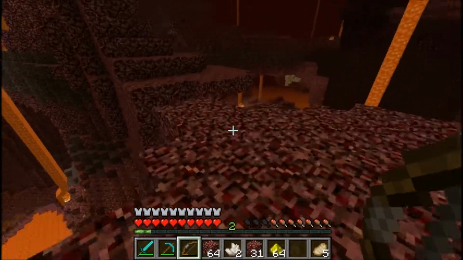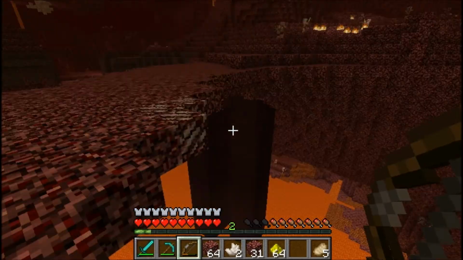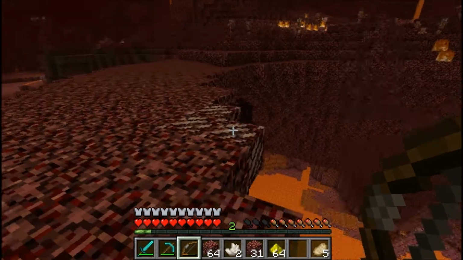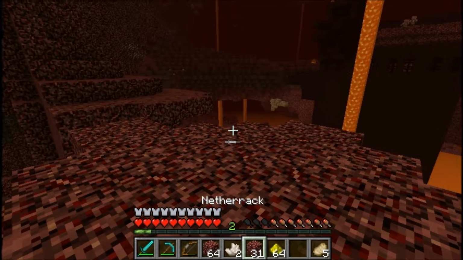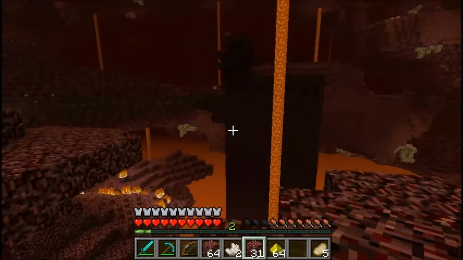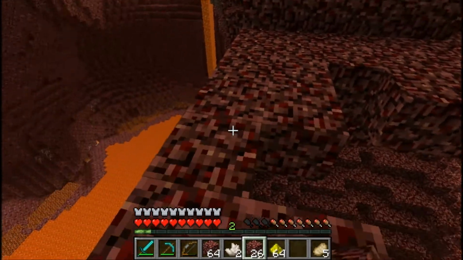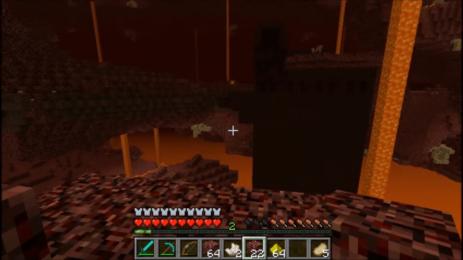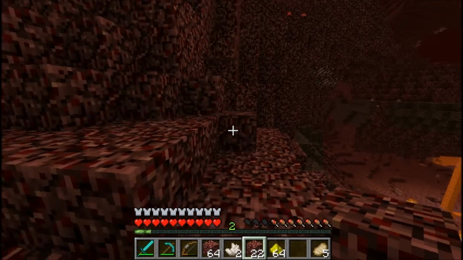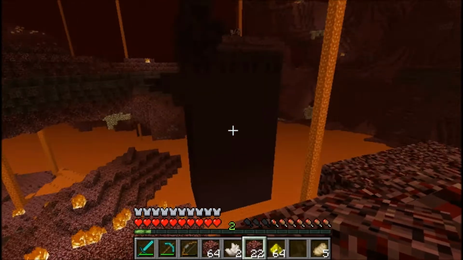Alright, so for an anvil, we are going to need 31. Let's go ahead and do that. Bam. Grab that. And whoosh, anvil. Don't know exactly what room I'm going to put this in. Probably, should I put it in the same room? I don't know. Maybe I'm going to put it over here for now.